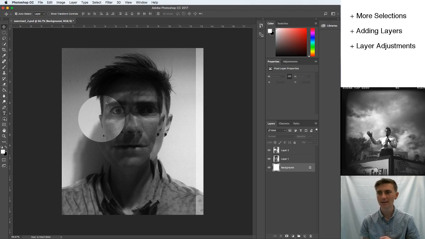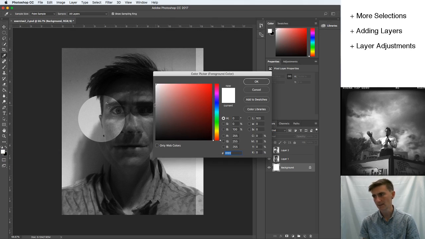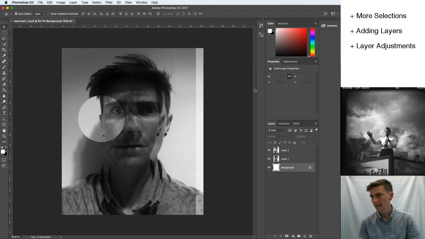So I'm going to go over here to my color palette. It's in this toolbar here. This is how you choose colors, and we're just going to be working with black and white for this exercise. If you have a color selected here, there's a couple of ways to go back to black and white. You can select this square, and it comes up with a color picker, and wherever you are on the color spectrum, you can always get to black and white by going on the left-hand side. I'm going to cancel this.